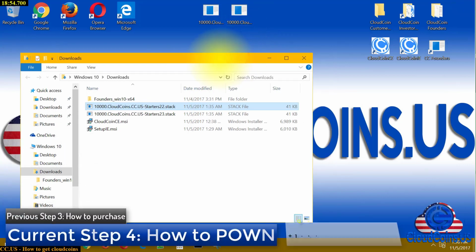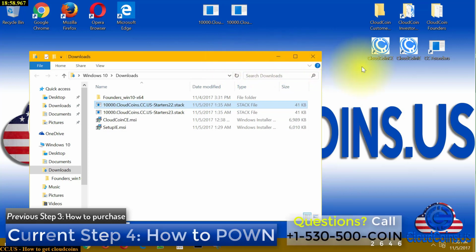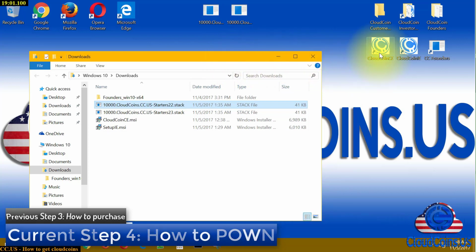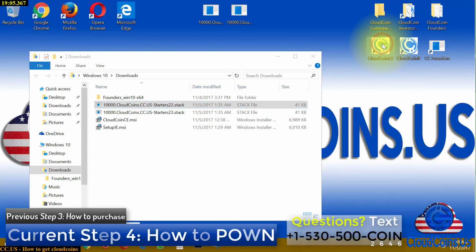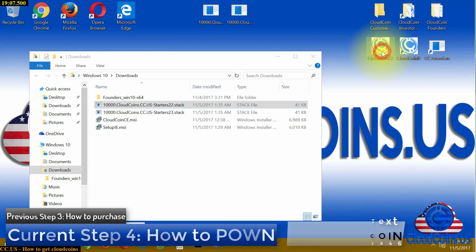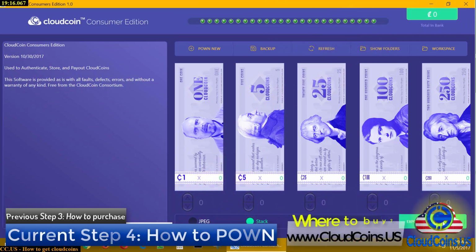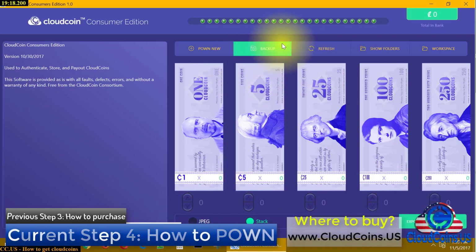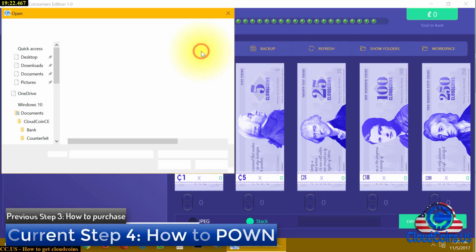So I have the coins now. I have to be careful though, because until that email self-destructs, I could accidentally try to download those again if I forget where I'm at. You don't want to do that. You almost want to just delete that email as soon as possible to protect yourself from getting counterfeits. So first thing, I want to pwn these as soon as possible, since right now they technically still belong to somebody else until I pwn them.